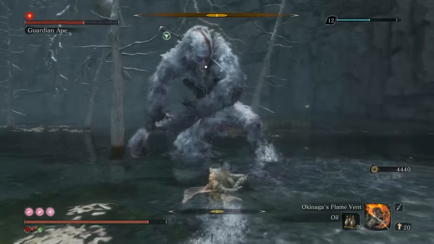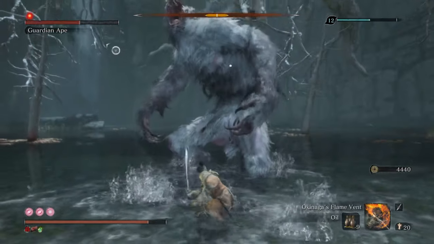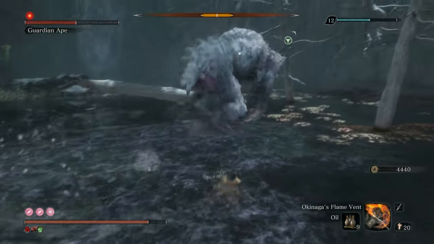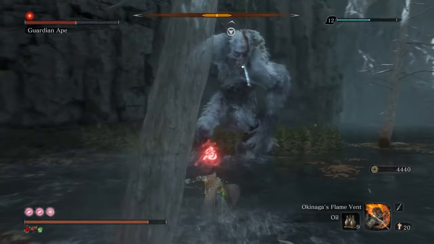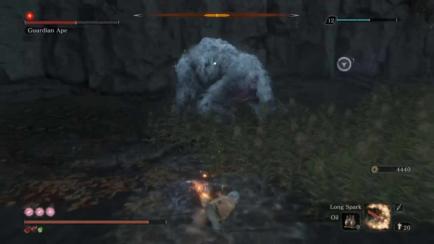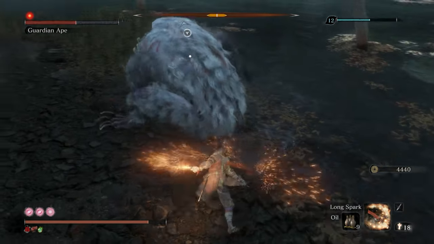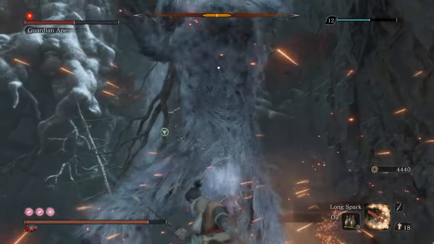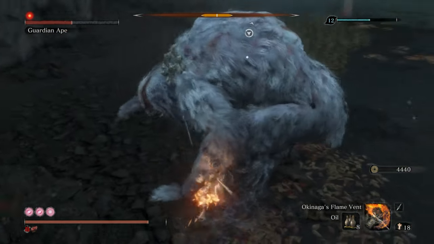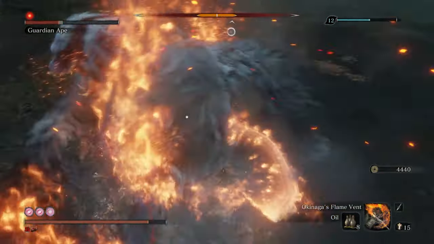Alright, take this. Let's hit him with Whirlwind Slash here. Wonderful. Let's go for another one. Oh, he's gonna try to grab me now. Interesting. He's probably gonna try to poison me again. Okay, you know what? Let's do this, monkey. Okay, here I go for the Flamethrower again. Let's do some more extra damage here.